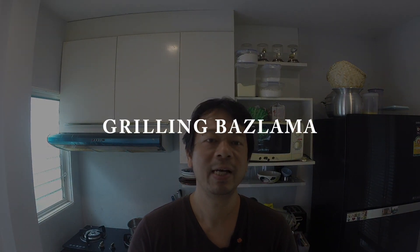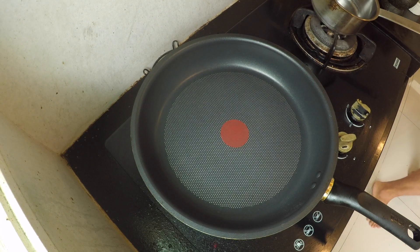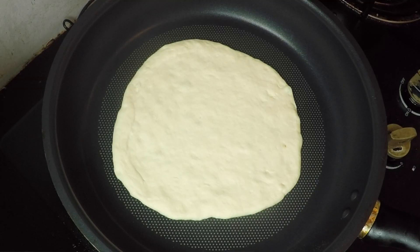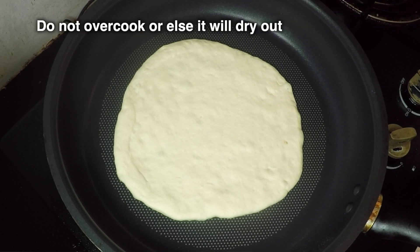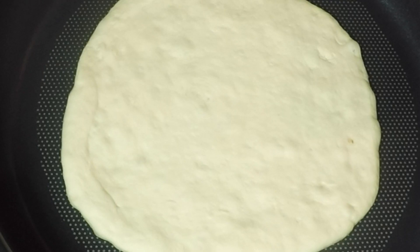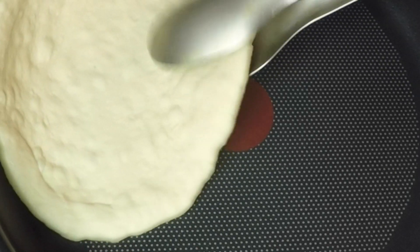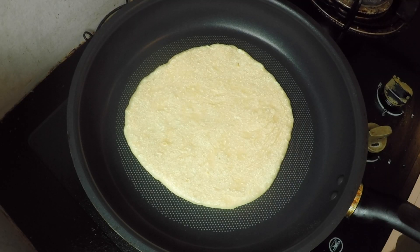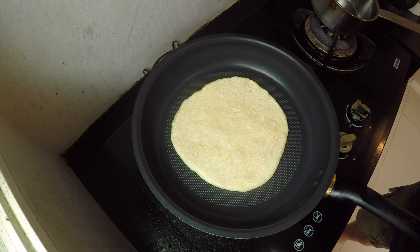Here are the tips for making Turkish bread successfully the first time. Take out your pan, get it hot, and never ever add any oil. I heat my pan for about a minute on medium-high. When you see some bubbles come up, the first side should take about 10 to 15 seconds to seal up the bottom. Then you're going to see some little bubbles forming on top. After 10 to 15 seconds, go ahead and flip it, and cook the other side for about the same time. The reason it's not fluffing up right now is because it's still porous — the heat is going to seal up the bread, and then you're going to see it start rising.